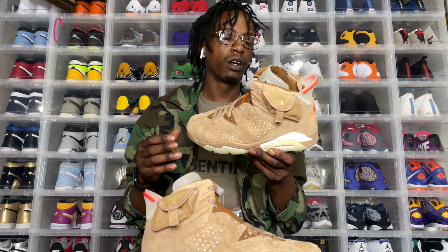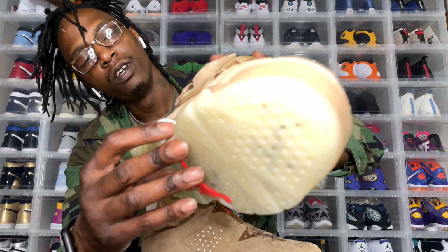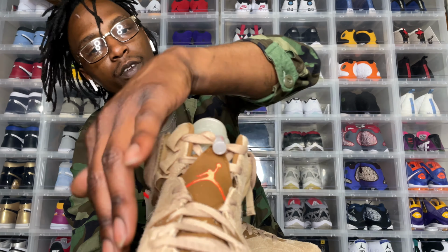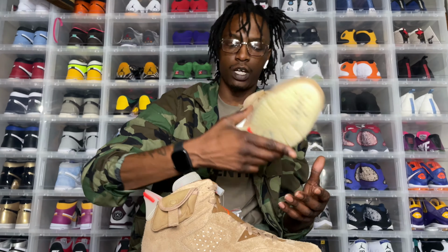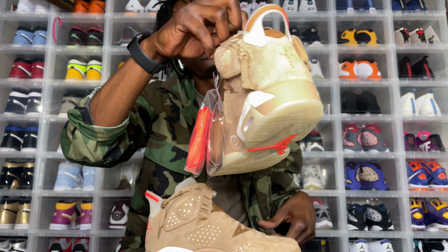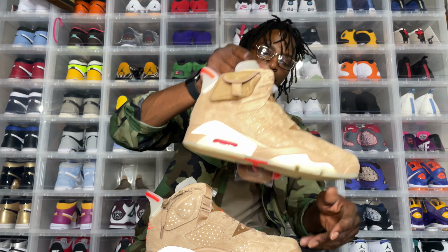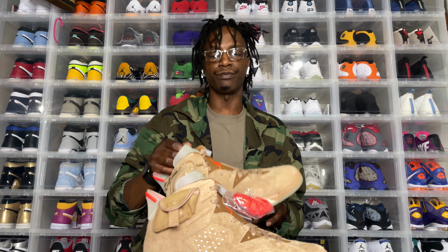So, a couple of things. You got this British khaki colorway coming around the whole shoe, the upper. We see what color it is. We see what time it is. It does come with two extra pairs of laces. We've all seen this shoe, but I'm gonna tell you kind of where it gets crazy.